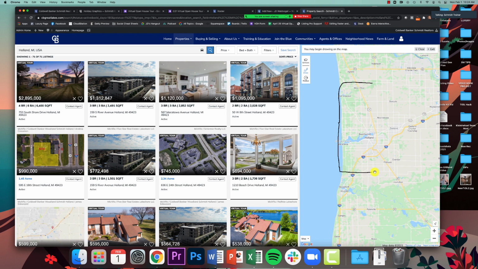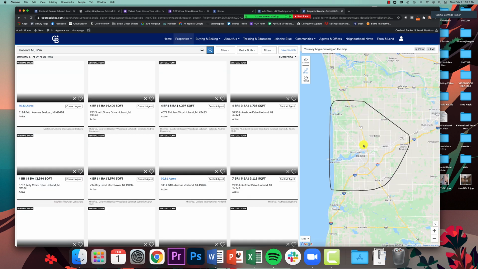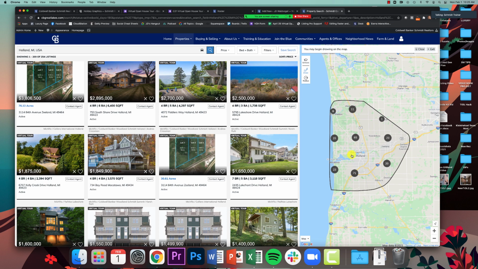So I'm going to come over here, and then I'm going to include Zeeland, because a lot of people who live in Holland also look in Zeeland. And just for the sake of it, I'm actually going to not include this Borkelo area, and I'm going to go up like this. So I made a weird shape, and it kind of connects the points for me to make it fit more. But now I've got all the homes within this region. So it's not just the city of Holland anymore. I've used my beautiful drawing skills to include all of these other regions here. So that's the Holland area part of it done.